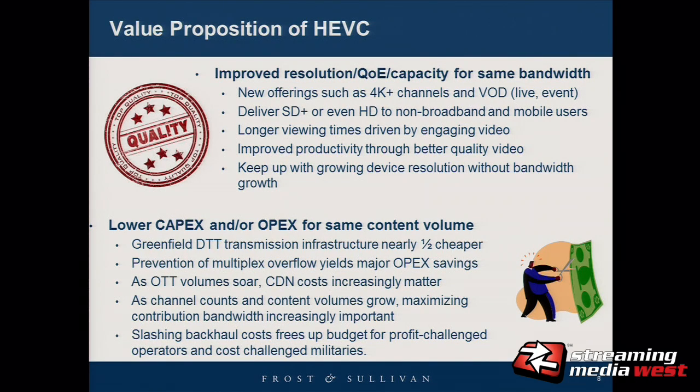One important thing we're seeing is as online offerings become more ubiquitous, where you can get the same content from 4 or 5 different providers, the quality matters. And so the better quality you can deliver while still being profitable will ensure that users come back to you. Other factors will matter, such as your search and recommendation, your advertising quality. All of that matters, but the video quality is a big deciding factor. And so if you can deliver better quality within the infrastructure you have, you're going to have a more competitive service. And then you have improved productivity.